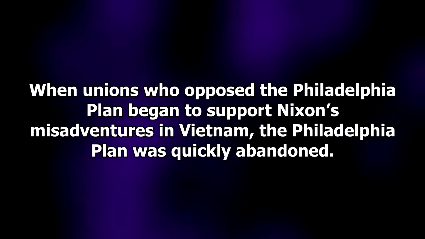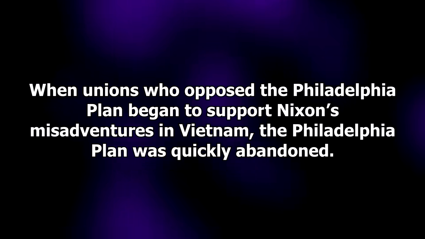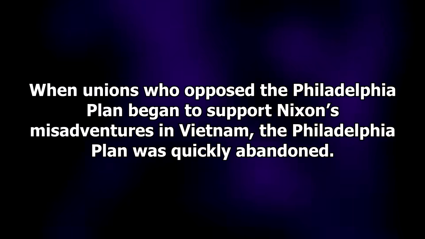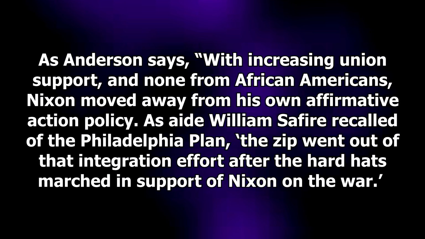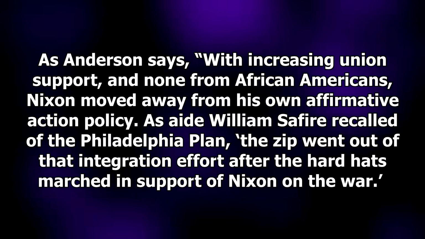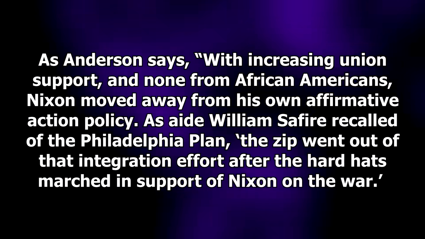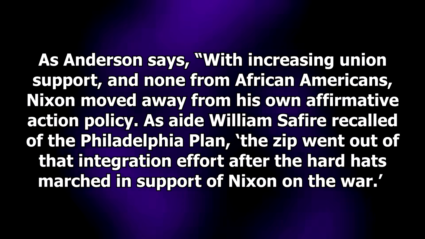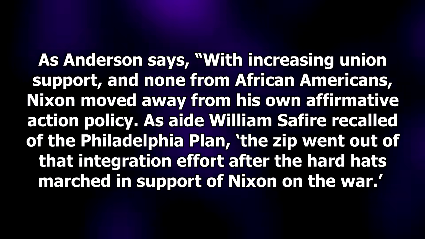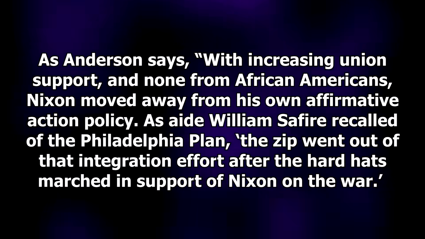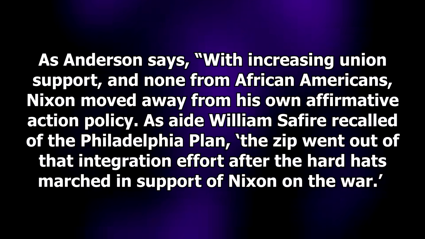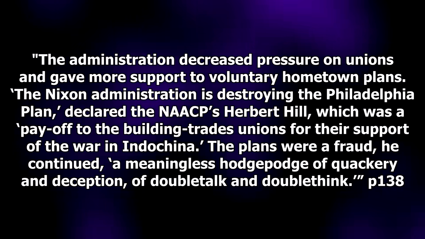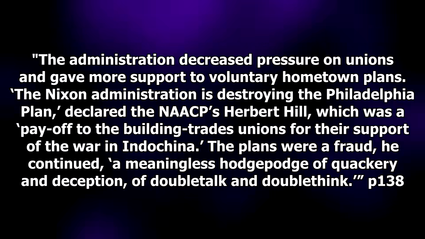When unions who opposed the Philadelphia Plan began to support Nixon's misadventures in Vietnam, the Philadelphia Plan was quickly abandoned. As Anderson says, with increasing union support and none from African Americans, Nixon moved away from his own affirmative action policy. As aide William Safire recalled of the Philadelphia Plan, the zip went out of that integration effort after the hard hats marched in support of Nixon on the war. The administration decreased pressure on unions and gave more support to voluntary hometown plans.